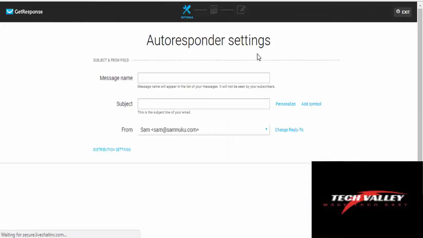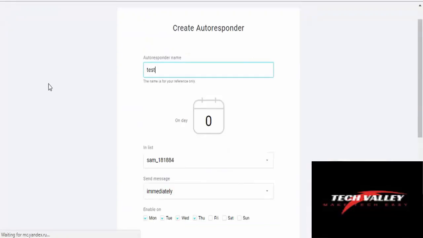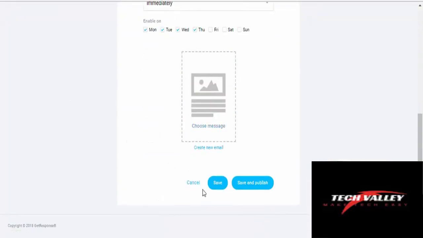This is where I find it kind of interesting. They call it an email here as part of the autoresponder, but in the previous one they call it a newsletter. So anyways, then you just go ahead and create it just like we walked through previously already, right? And then once you're done, then you click save until you build out the rest of your autoresponder. If this is good to go and you want to publish it immediately, just click save and publish. And then what you'll find is the moment someone signed up, so if I click save and publish, and if 2 seconds later someone signs up, they're going to get that first autoresponder.